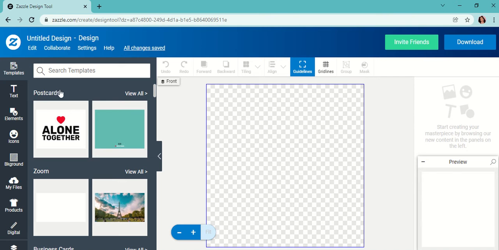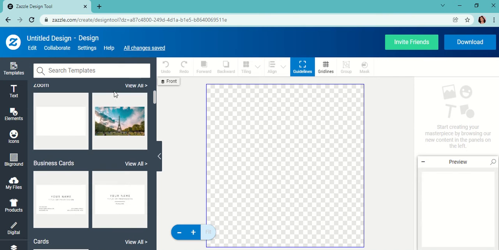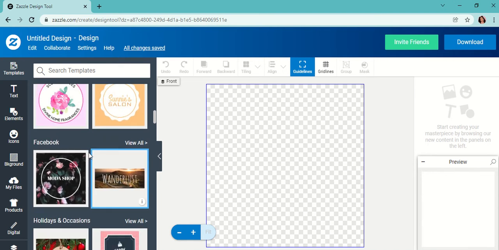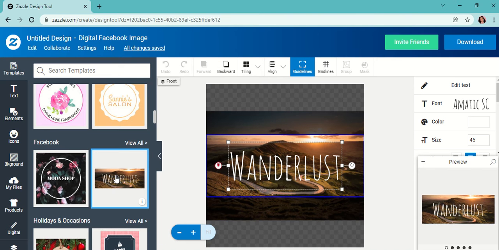So you see different templates for postcards, Zoom, business cards, regular cards, Etsy, Facebook. So what I do in order to create a banner is I use the Facebook tool, so I can have the dimensions that are compatible with the banners on Zazzle.